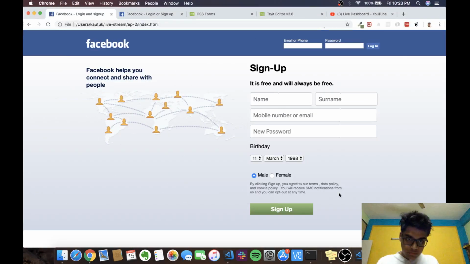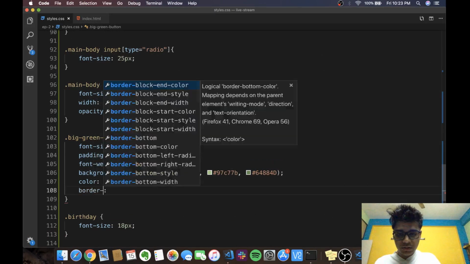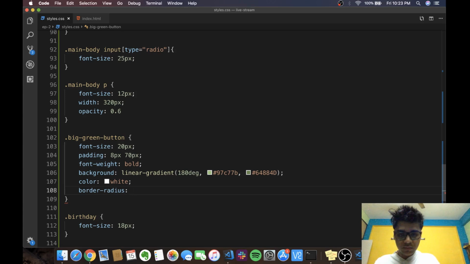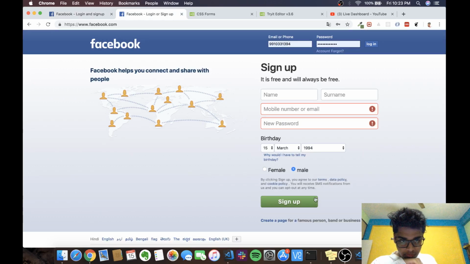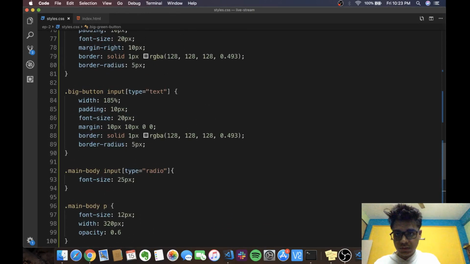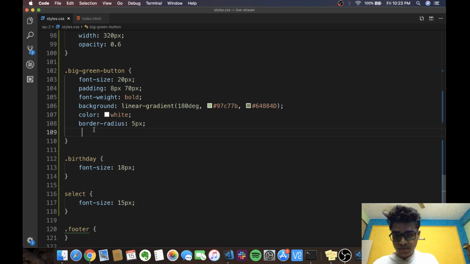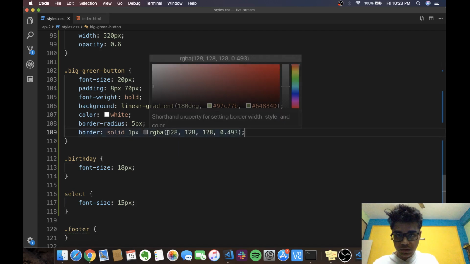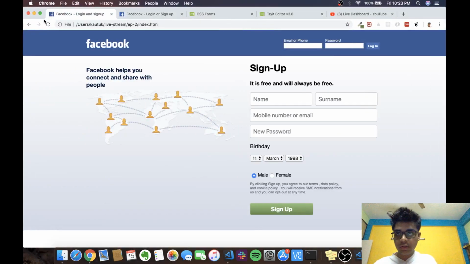Yes. Also, there should be some kind of border radius. Let's say 5 pixels. And it still doesn't look good because it has a border around it. And I'll again use the same border from here, just with increased blackness, maybe that's the word, and a little more black, and this should do the trick.